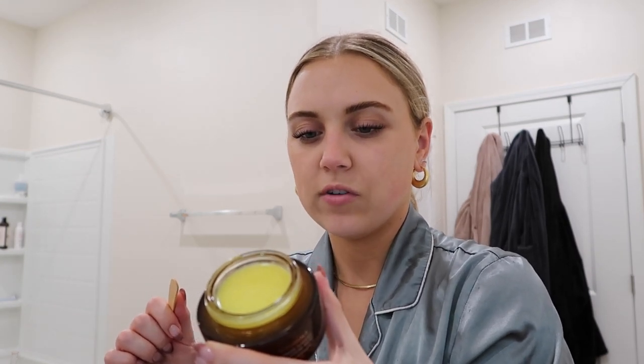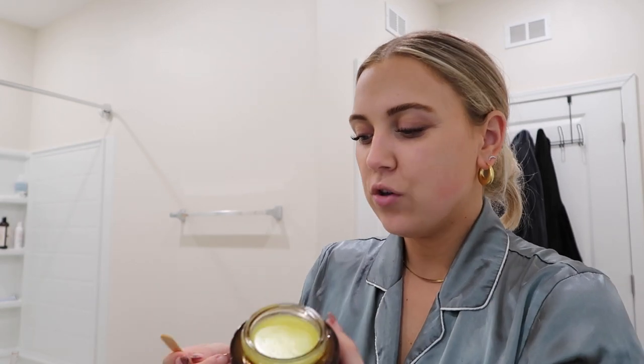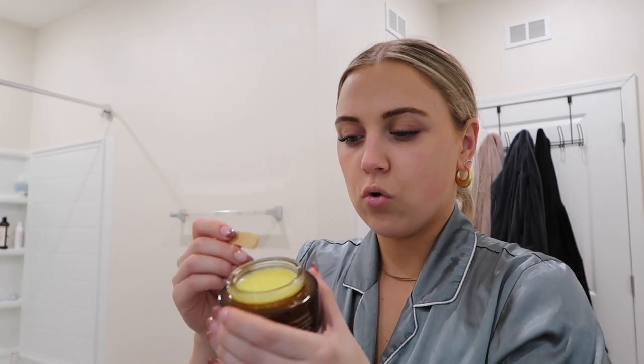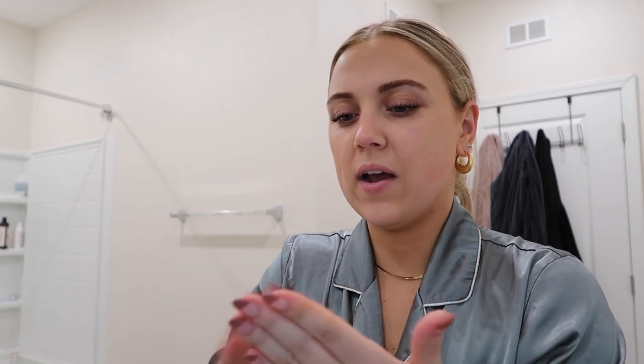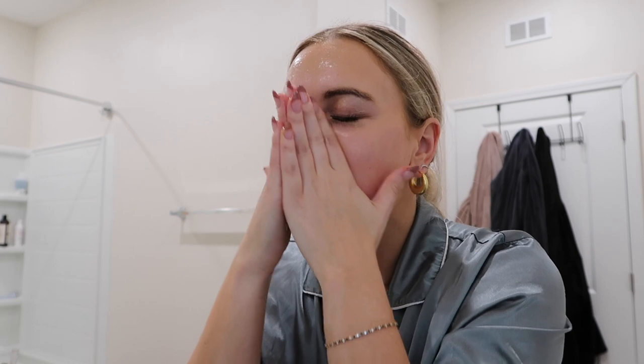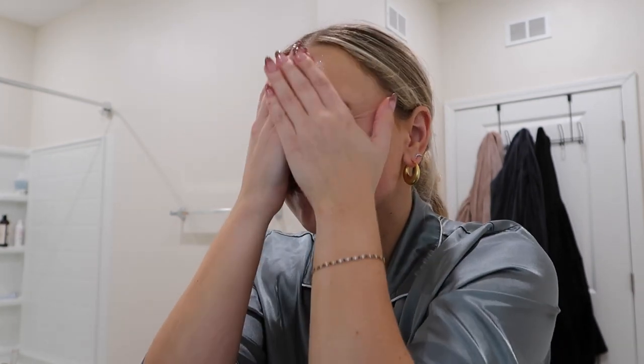I think I'm going to try out these new skincare products from True Botanicals. I'm really excited about the Ginger Turmeric Cleansing Balm — look how cute this packaging is. It's the kind of stuff you can leave on your counter because it's not ugly. You warm a quarter size amount between your fingers and massage over dry skin, avoiding the eye area, to dissolve all makeup, then rinse. It came with a cute little scooper. Massaging it in now — oh, it's so smooth, this is actually so smooth.